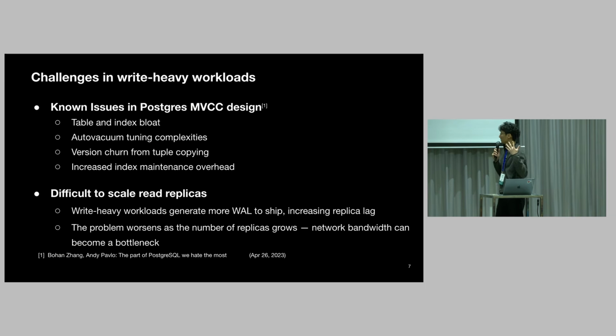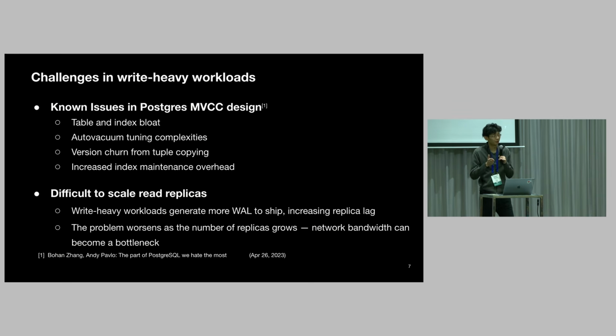Basically, the current MVCC design can have some inefficiencies. For example, it can bloat tables and indexes, and also make autovacuum tuning very complex and hard to tune. There is also version churn from tuple copying.